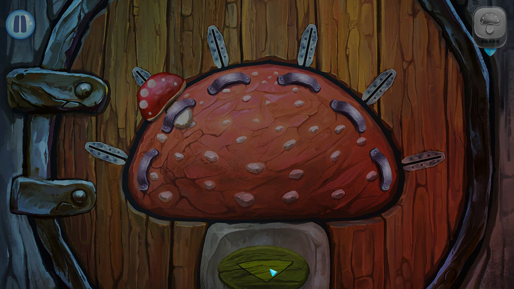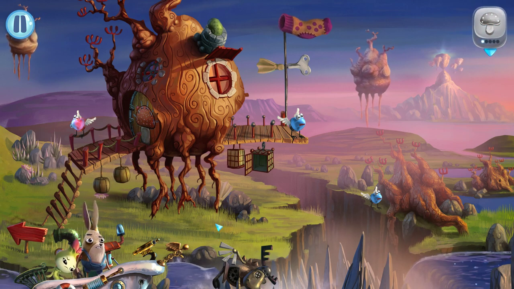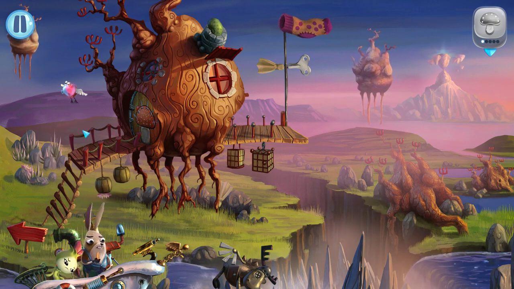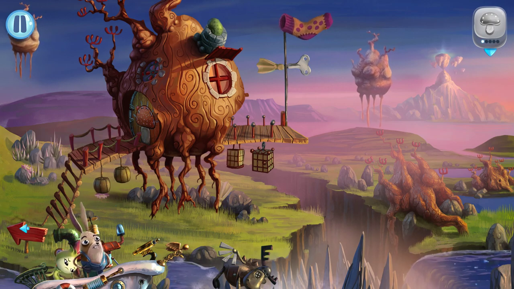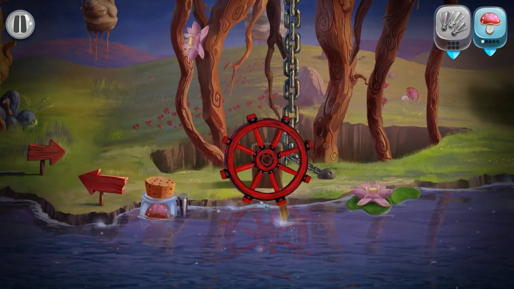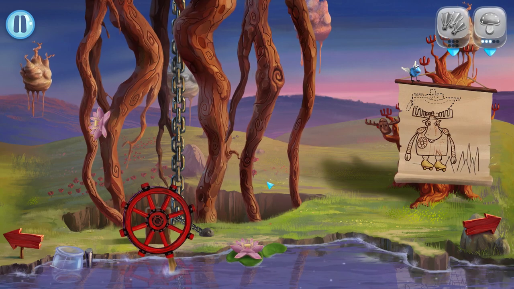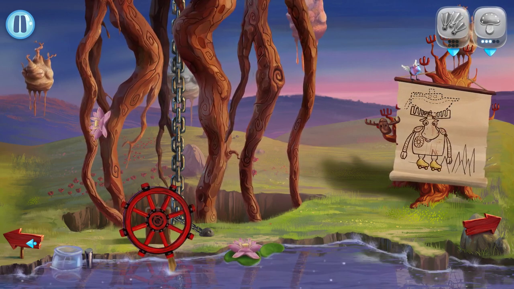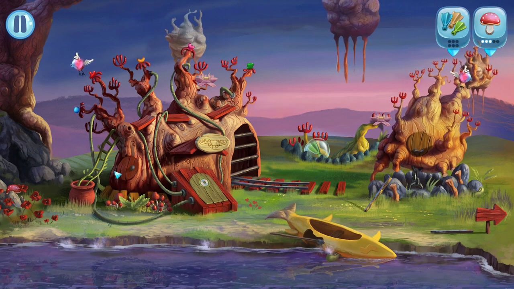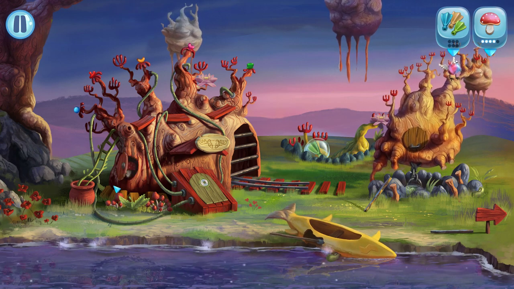We need mushrooms. Alright. One. These guys. I don't need to be here. Okay, one mushroom. All right, look, one of them. Over here. You can go. Alright. There is another one somewhere.